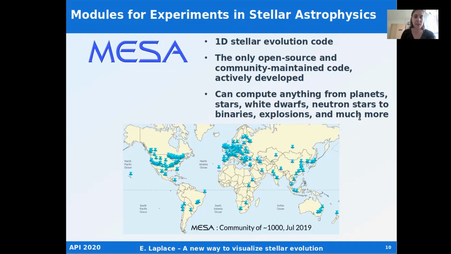And it is the only open source and community maintained code that is actively developed right now. And it can compute anything from planets, stars, compact objects, binaries, explosions, you name it. And it's getting better every day. And it's very, very popular and has now a community of about 1,000 astronomers. That's a very, very large number.